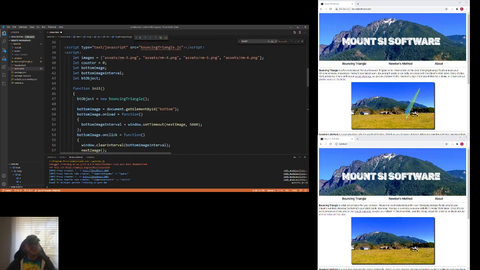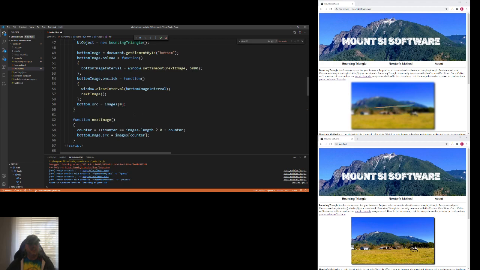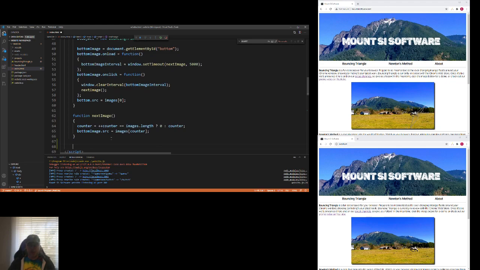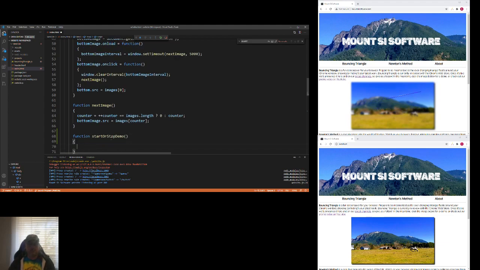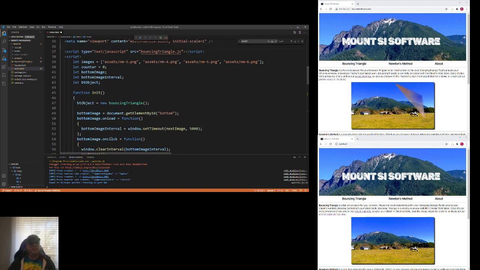Function net bool, yes, that's my bouncing triangle object. Actually, I can probably take that out now. Yep, I probably can. Function start or stop demo. And here's the code that we were using before.